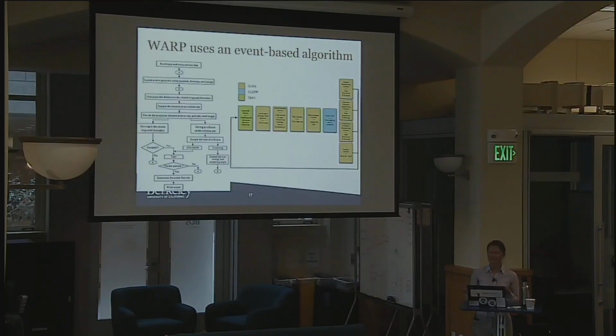On GPUs, you can't do that because the data is big, and you can't have all of the stuff in memory. Following this algorithm and having it go get every single piece of data it needs every time would take forever. So we can't do that. Instead, we use an event-based algorithm where all of the particles take one step, and then another step, and another step together, and we keep all of the particles doing the same thing together in memory so that they need similar kinds of data at similar times.